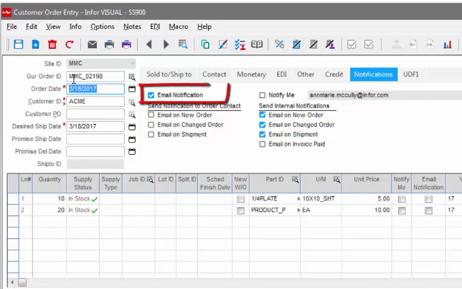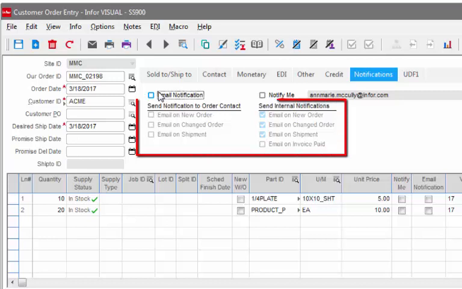The first checkbox, Email Notification, is an override. Let's say that on this particular order you don't want to have any notification sent. If you turn this checkbox off, then no notifications will be sent for this order ID, its pack list, or cash receipts, even if the customer still has defaults to be sent. The default values stay visible, but disabled.